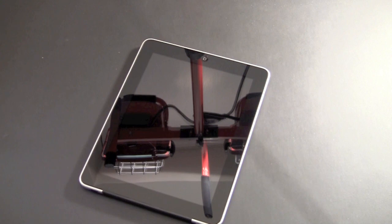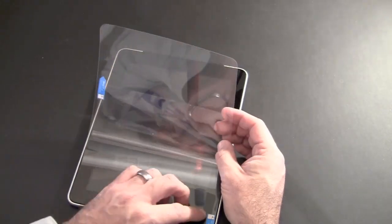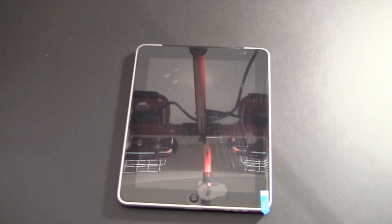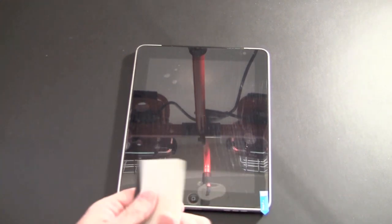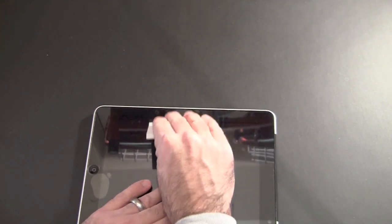So once you're confident that you've gotten the bulk of the dust off the iPad screen, it's time to install the shield. So once you've got it laid down and nice and straight, you leave the top layer on, the layer that says step 2. And then you take your squeegee and try to work out as many of the bubbles that have formed on the screen as you can.